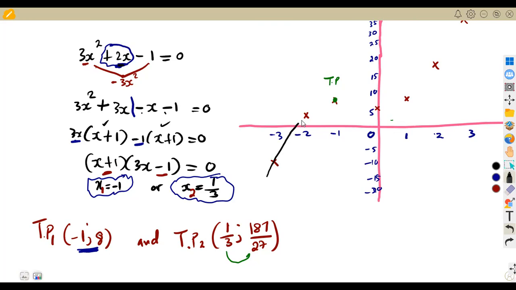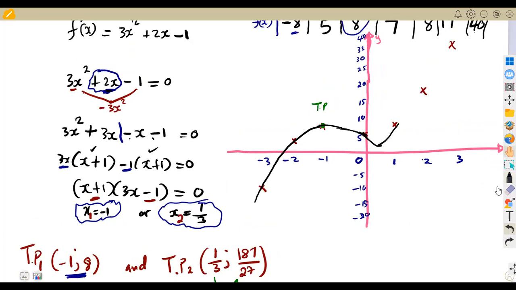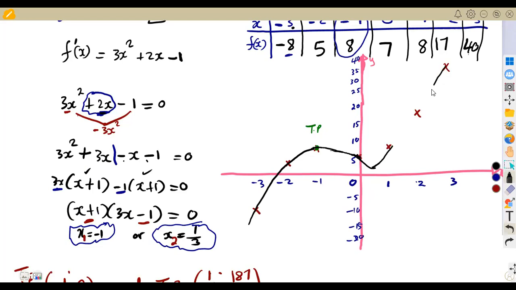So we're going to have this to the turning point. So once the graph reaches the turning point, it is going to be tending to go down now. So it's now going down to this point. And remember, I said there's supposed to be a turning point somewhere there. So as it is going down, it must reach a turning point. In this case, it must reach a turning point from this point. Then the graph goes up. So the graph is now going up, right? You're supposed to have a neat graph, guys, a neat one, all right? But as for me, that is how it's supposed to be like.